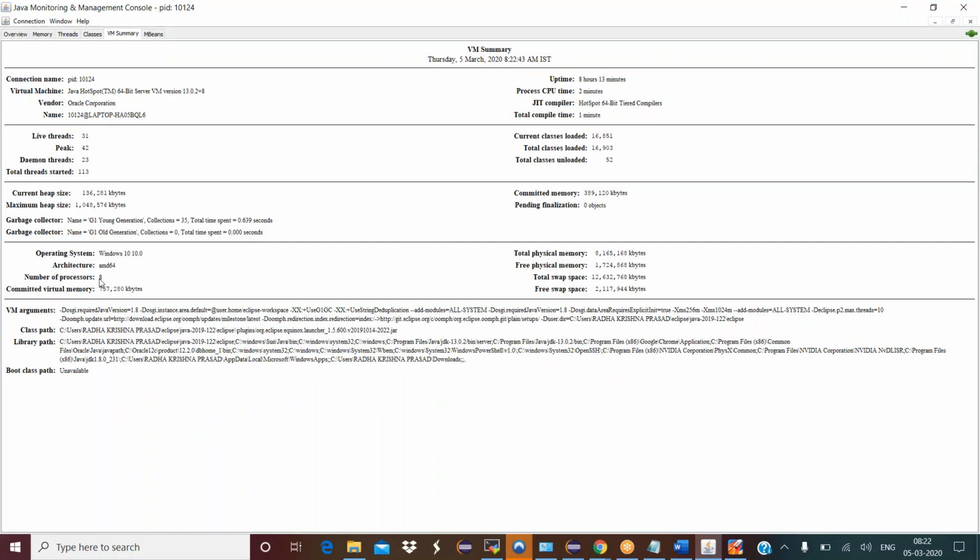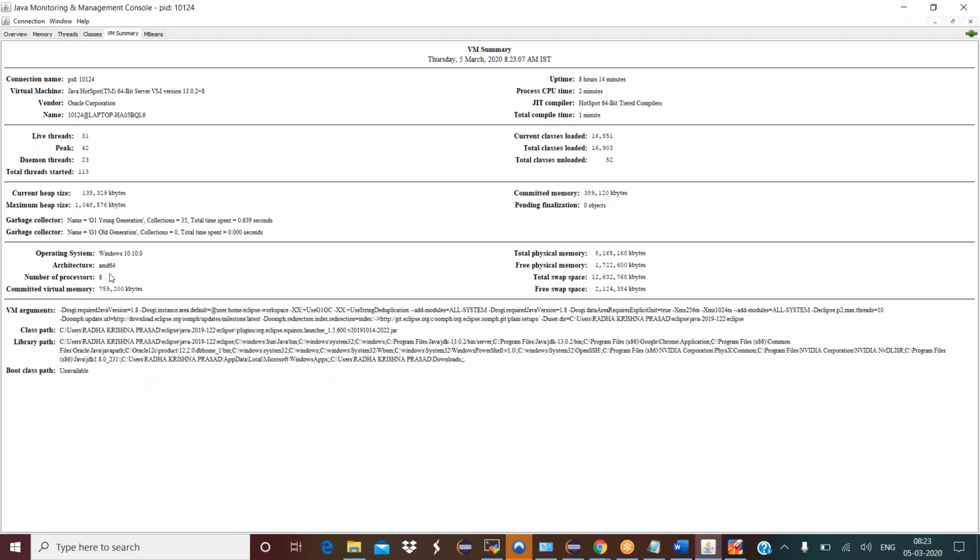Okay, the number of processors, the committed virtual memory, physical memory: depending on the physical memory, 1/3 of the memory will be given as heap. How many of you have seen this PT memory basics document? Did anyone get a chance to go through that document? No one?